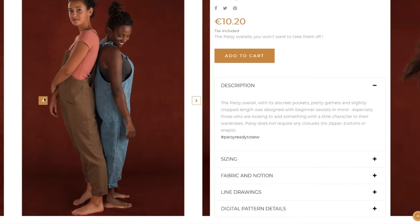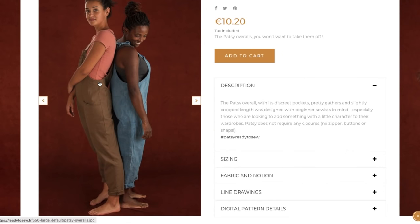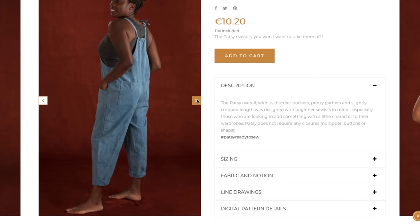Well, that's interesting. Look how low hers scoops. And oh, because again, she's petite. And so they tied hers higher to get her crotch up to where it needed to be, I bet. I bet you that's what it is. Because look, this one is at her waist, and hers is like a couple inches below her waist. That's gotta be it. That's the story I'm telling.